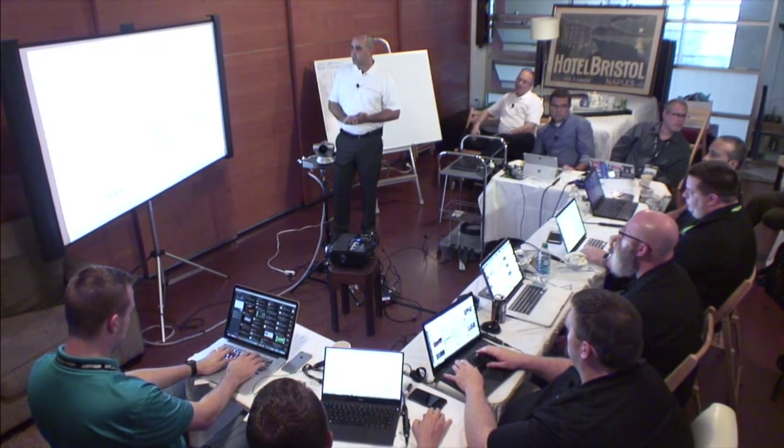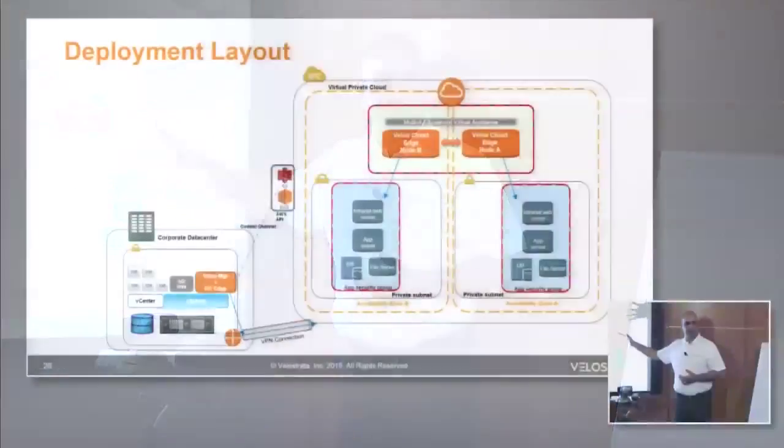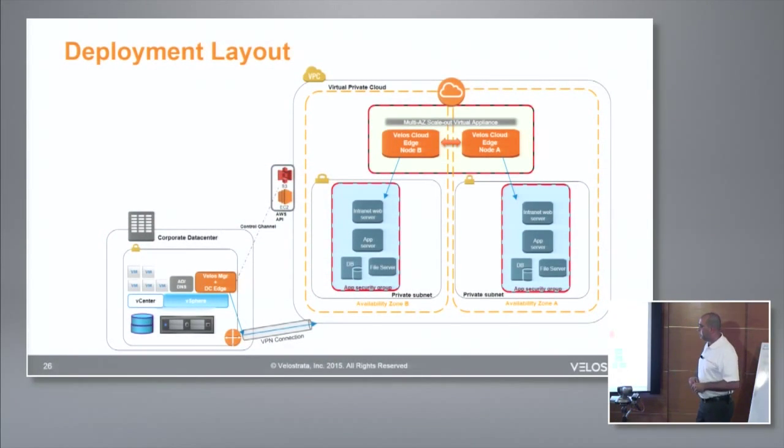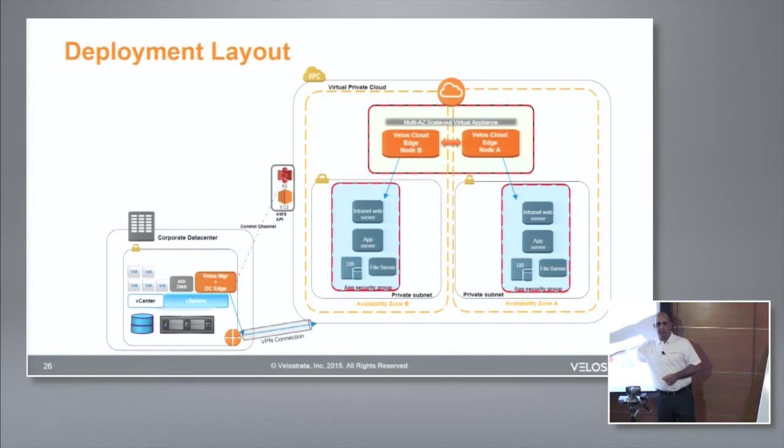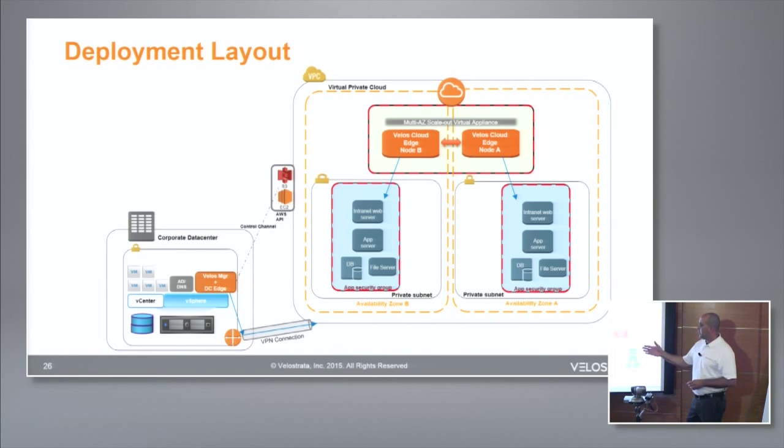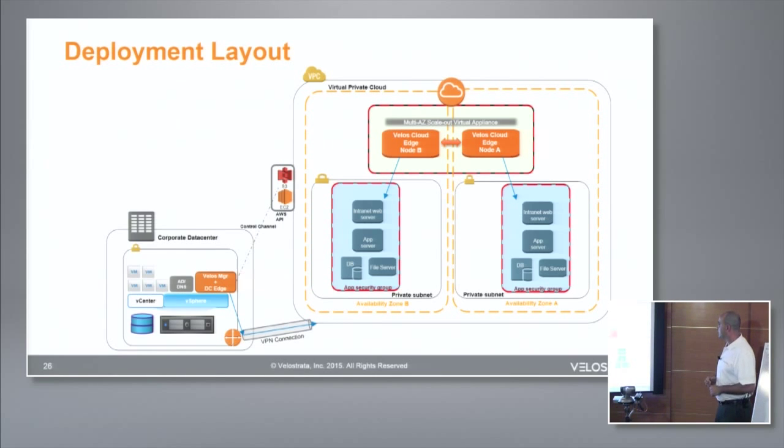So this is a description of what we're going to see in the demo. This is the environment that we have in Amazon. We basically have two availability zones. We have a private subnet connected with a VPN over to the data center where we have a vSphere environment. In this case, the data center is in Miami. The cloud environment is in North Virginia, so about 1,000 miles away, 30 milliseconds latency from a network perspective. The cloud appliance is deployed with a two-node configuration, one in each availability zone.